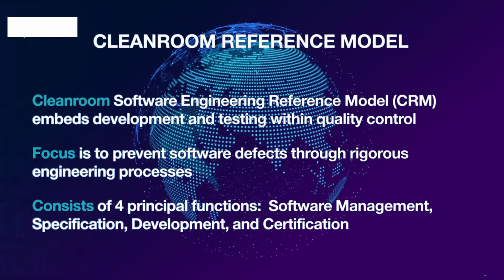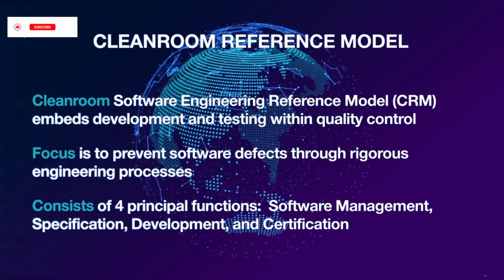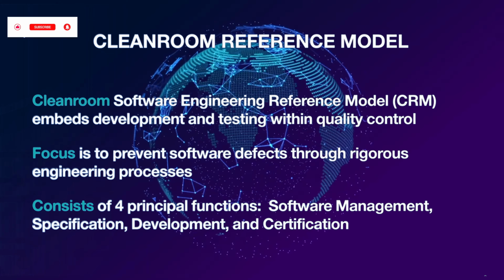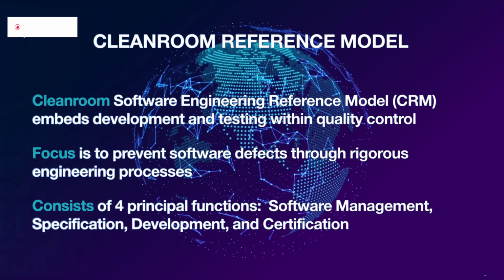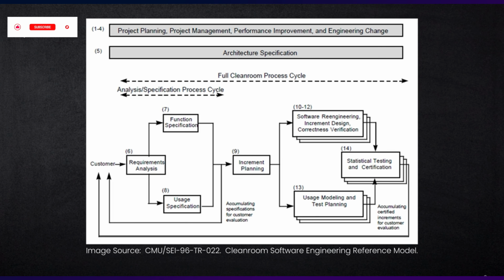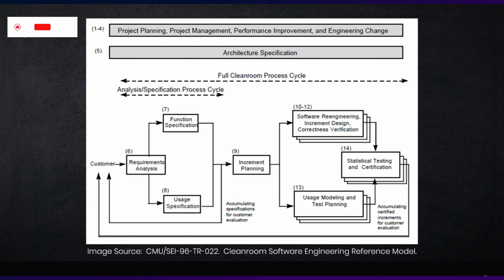And here's an example of what that model looks like. So again, we have our 4 principles, but within those principles there are 14 different processes that you have to go through in terms of completing a project. So these 14 processes will produce 20 different work products such as guides, plans, and cases, and they will be used to prove that the software is defect free.